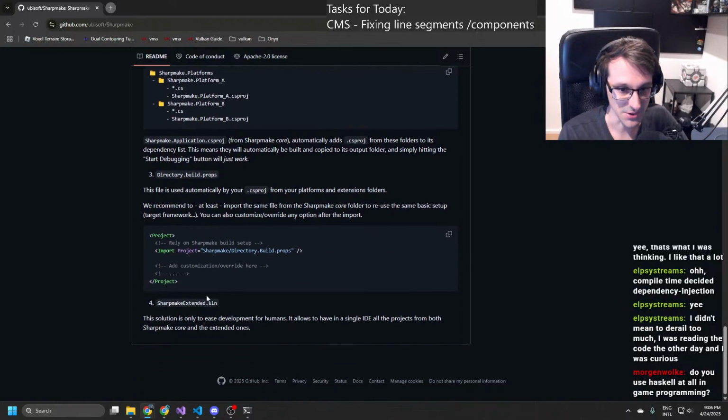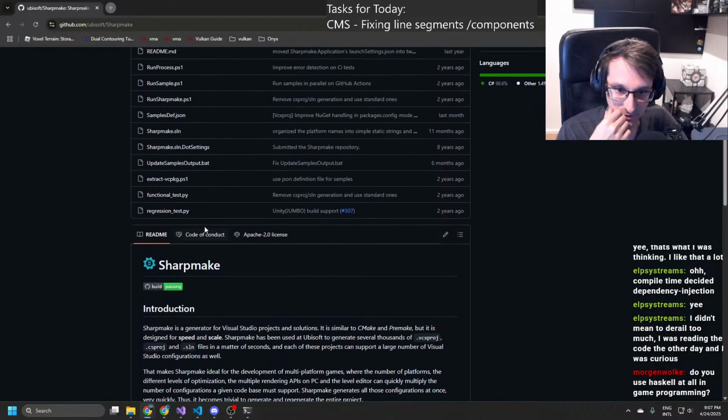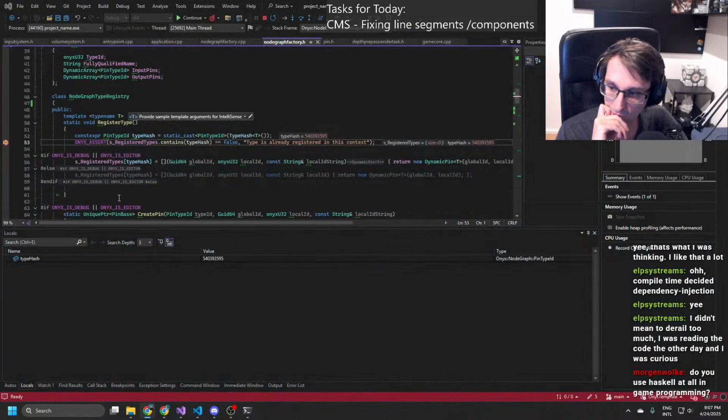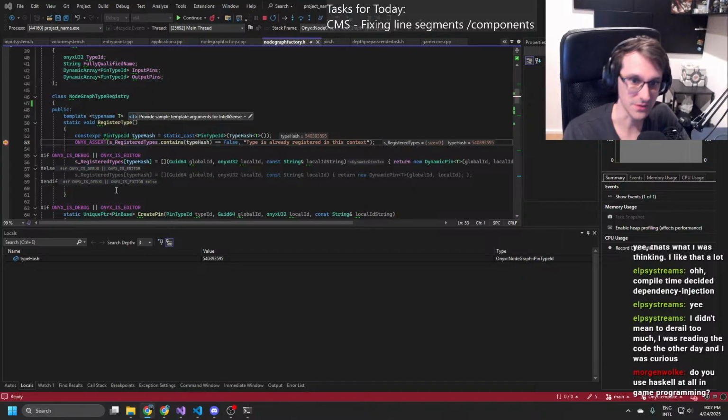So tools in C# are very, very common in the games industry. And then game engines, most of them are C++. Some have Lua scripting, some have C# scripting like Unity. That's mostly it in terms of programming languages.